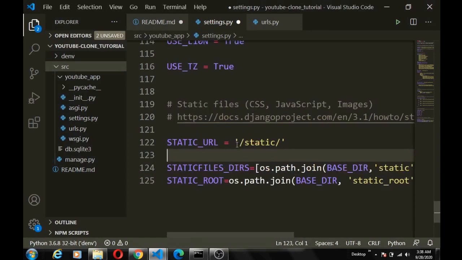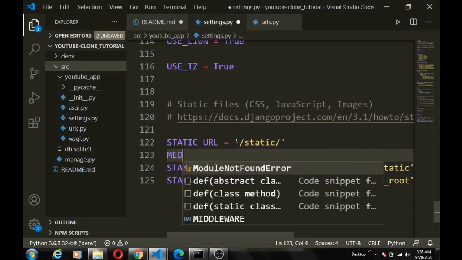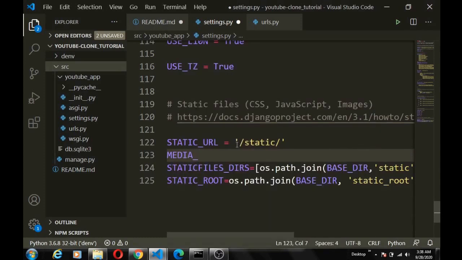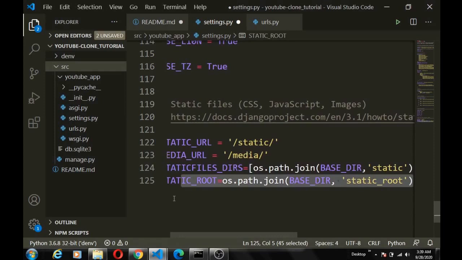Same too for media files. Since we are going to be dealing with video upload, let's just set up the media URL and media root. Set the media URL to equal media, and we also set up the media root.